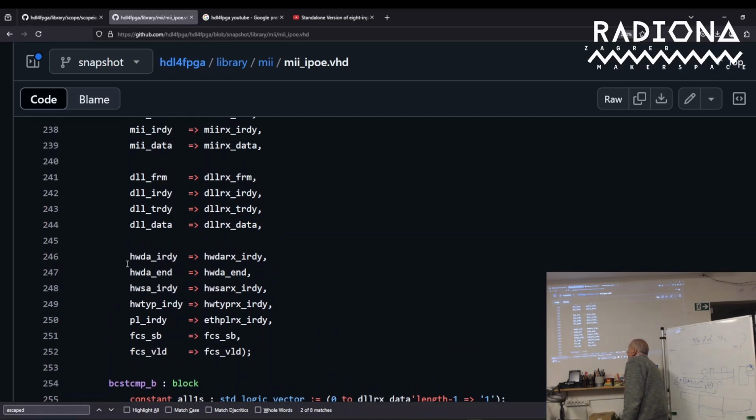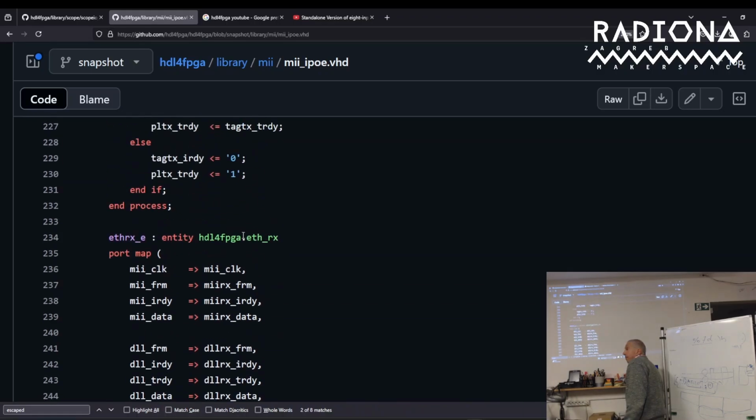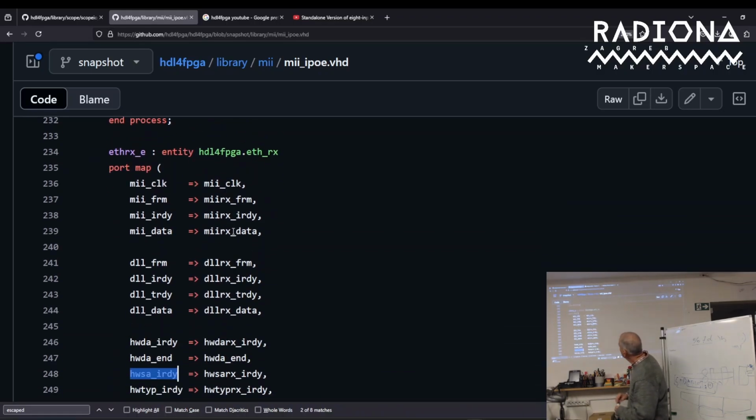So this system will tell you which is the destination address, and this will tell you which is the source address. You mean like a MAC address? MAC address, because it's only the Ethernet part. What I am doing here is separating all the fields so you can analyze what is happening.